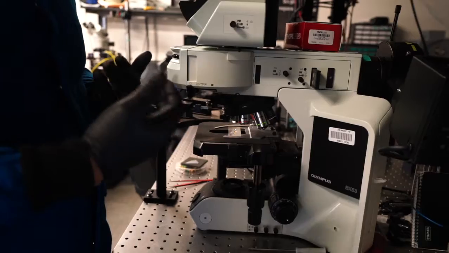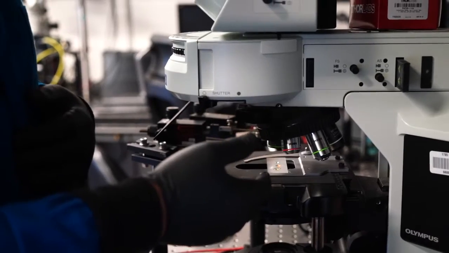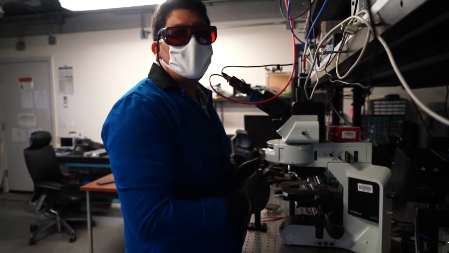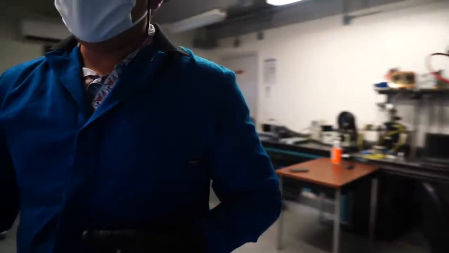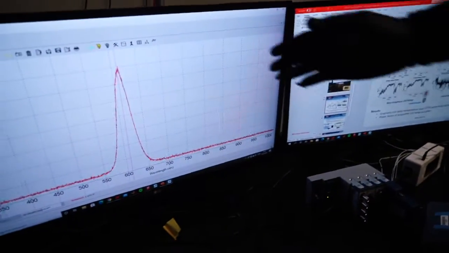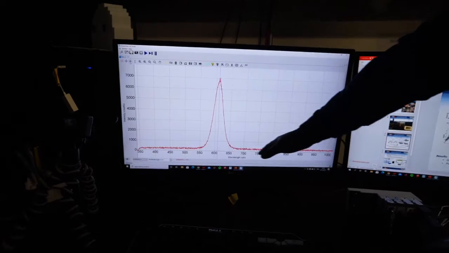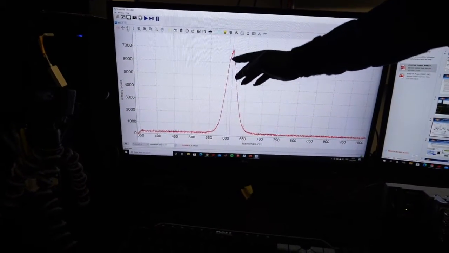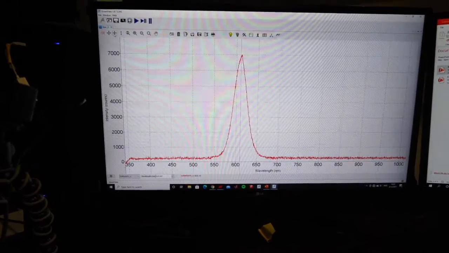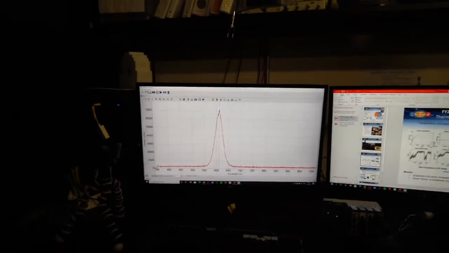If I were a scientist and I wanted to explore the chemical and physical nature of these quantum dots, I could use a spectroscopy setup like this. So for example, just for show right now, I want to know what color is this quantum dot with respect to its wavelength. Now I'm going to come over here, and you can see on this display I have plotted the intensity of the quantum dot and the wavelength on the bottom, on the x-axis, and I can determine that that particular quantum dot is actually emitting around 610 nanometers, which is typically around the orange color. So now I can know that this quantum dot was made with an orange color to it.